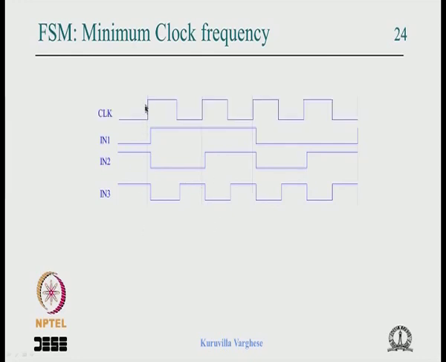Let us assume the state machine clock is this, and we find absolutely no problem. At this positive edge the state machine is in some state and detected that in1 is 0, then in1 has changed, and at the next clock edge it has transited. Maybe we are in a state looking for this input to go from low to high. Absolutely no problem, because if in the state in1 bar you remain there, and in1 you go to the next state, that will happen perfectly. When the next clock edge comes it finds that in1 is 1 and it will transit to the next state.